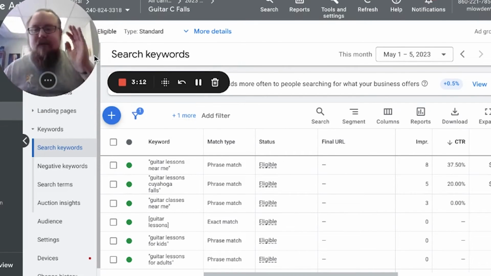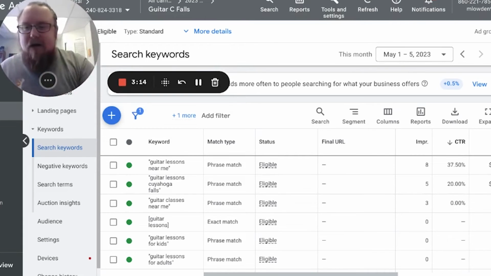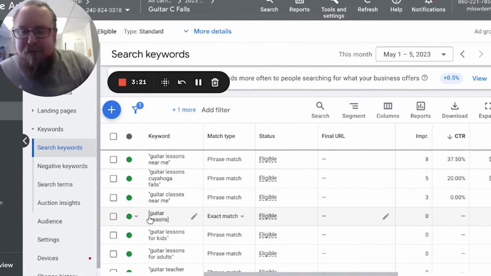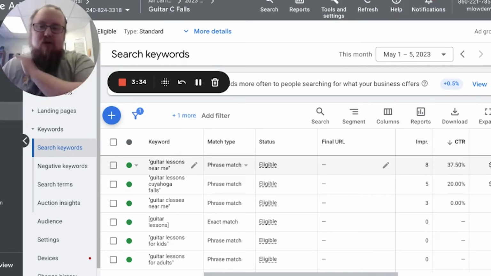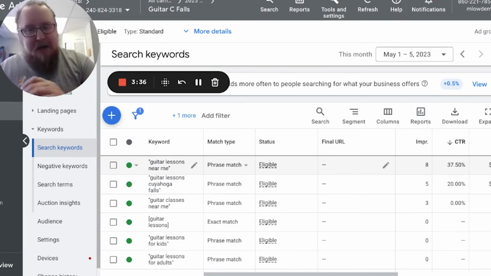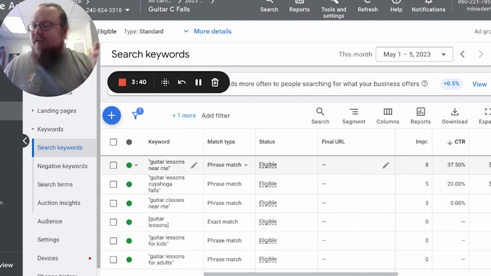All right. So if you are in your account and you're on an ad group or in a campaign, notice I have my search keyword selected. Here are the keywords that I'm bidding on. What you want to look for is right next to it. It says match type. There are 3 types: broad, phrase, and exact. They all can have their place, but I would really recommend against any broad match until you feel like your Google Ads is crazy optimized. If you don't feel that way, do not have broad match on. And even once you do feel like you're really optimized, have a good think before you do broad match.